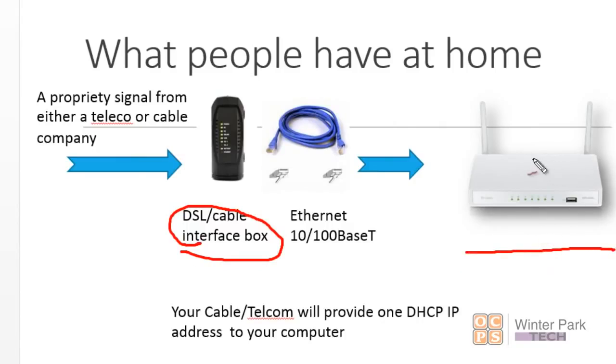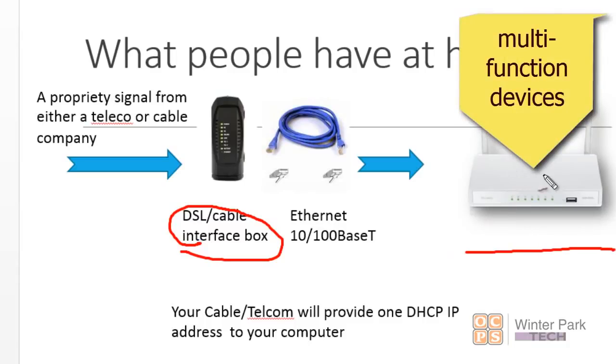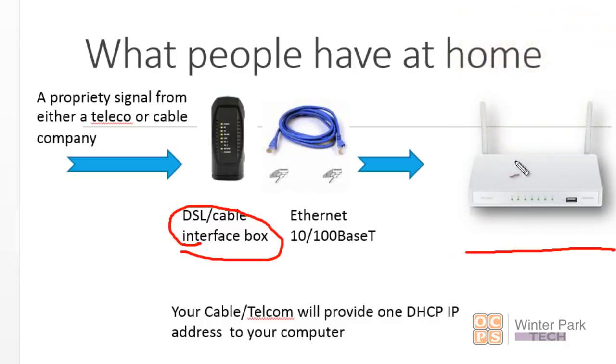SOHO router, which we've learned in our A+ studies is a multifunction device. It contains many logical components that make up a network, such as DHCP server, a WAP, firewall, NAT, things of that nature. A small switch is included, and this is typically what people have at home. Your telecom and ISP will provide you a simple DHCP IP so that you have an internet addressable IP address. And this is the type of structure that you're comfortable with.